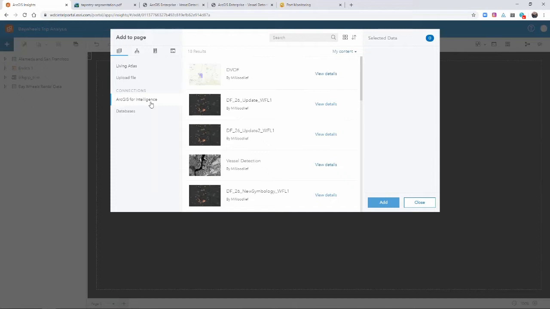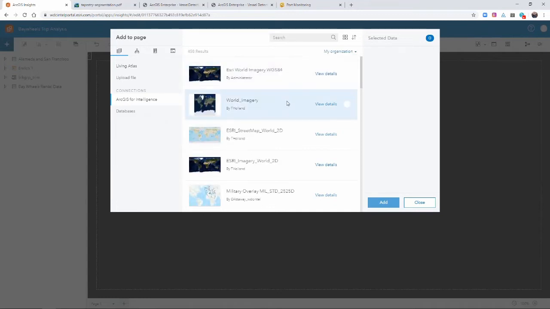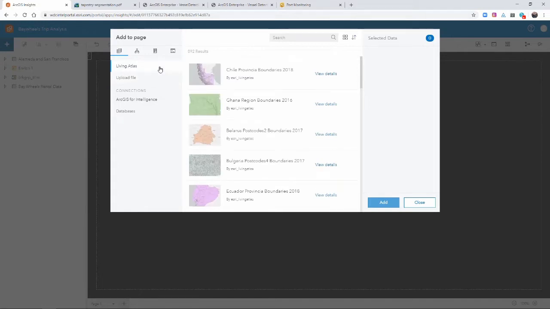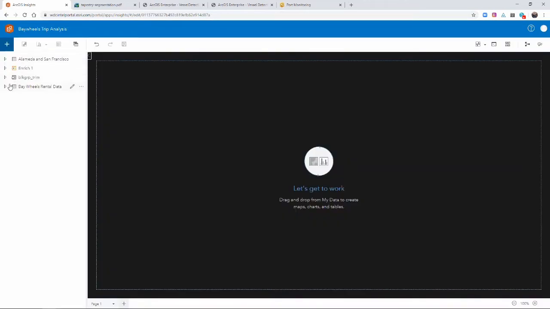Here it connects you to all your data that is available on your portal, all the organization's information as well. You can also upload a file right from your machine. It's drag and drop, or you can use the standard browse functionality. But most importantly, you have access to the entire Living Atlas. All of those Living Atlas layers can help you with your analysis. Those are all available right here. So you just select one and add it.